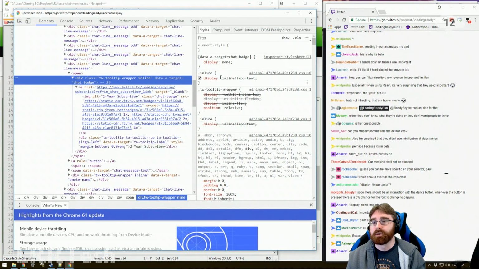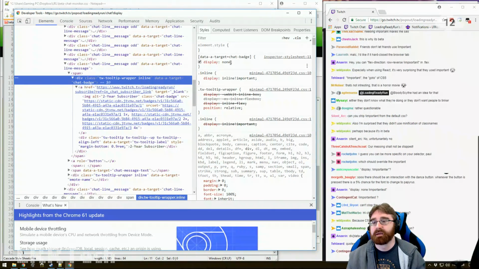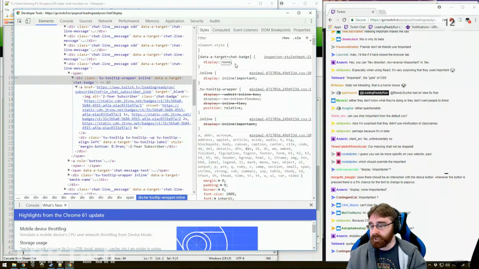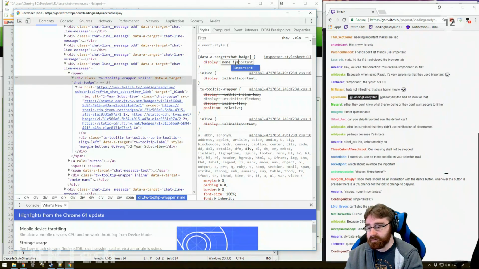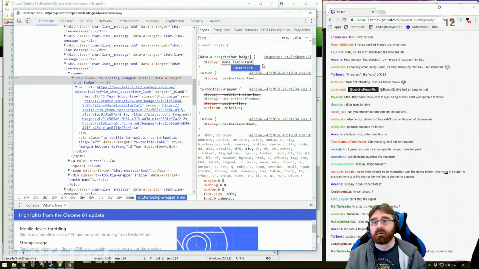Because you can see right here, it is being given display inline important. What if we say, yeah, that's right, we are more important. Goodbye, chat badges.